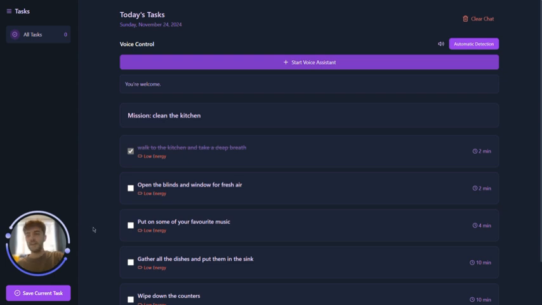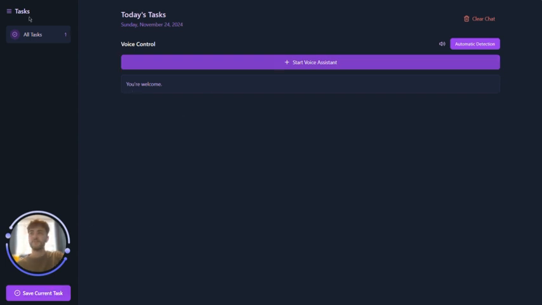So then we stop here, and we can also save this task and revisit it later on the left-hand sidebar. This is just a very bare bones version, and the version that will come to you will be even better. So yeah, that's how it works.